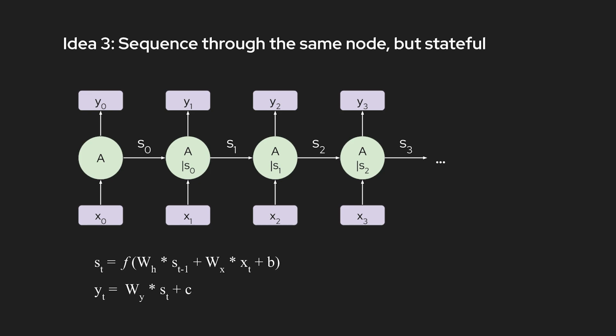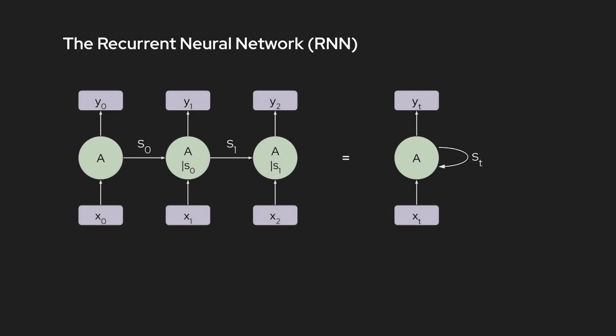It may be the case that our new state is different than the output of our neuron at this time step, or it might be a function of our newly calculated state, as denoted here. Note that the calculation of our new state takes into account the old state, ensuring that the transfer of information from all previous time steps to a new time step is possible. Thus, our recurrent neural network, RNN for short, is born.